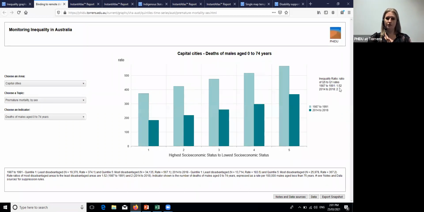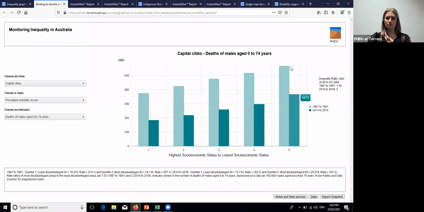So a rate ratio here of 1.52 indicates that the premature mortality rate in this earlier time period, which is represented by the lighter bar, is 52% higher in the most disadvantaged areas compared to the least disadvantaged areas. And if you look at the rate ratio in the later time period of 2, you can see that the rate in quintile 5 compared to that in quintile 1 has doubled.